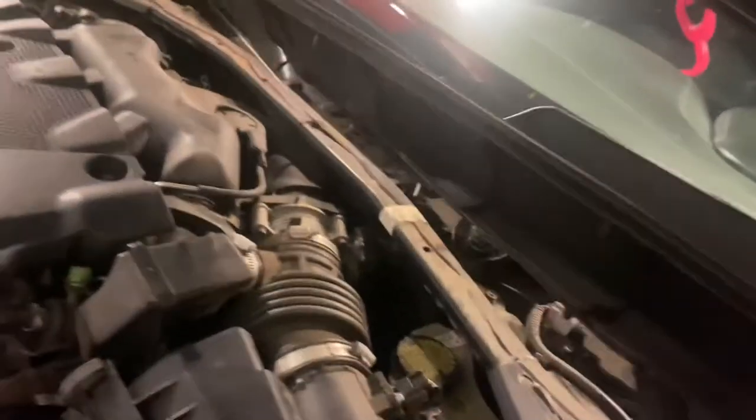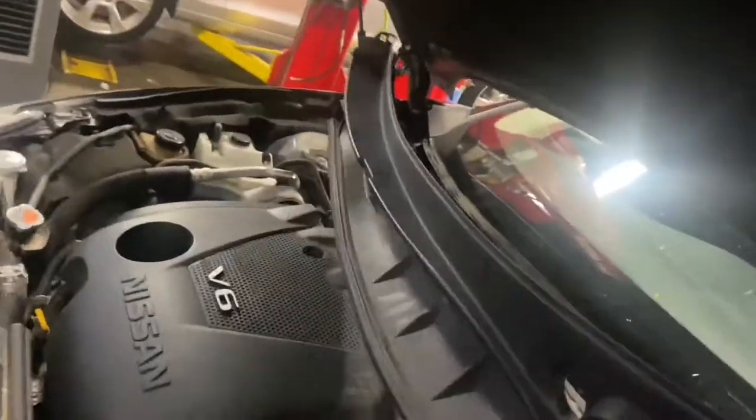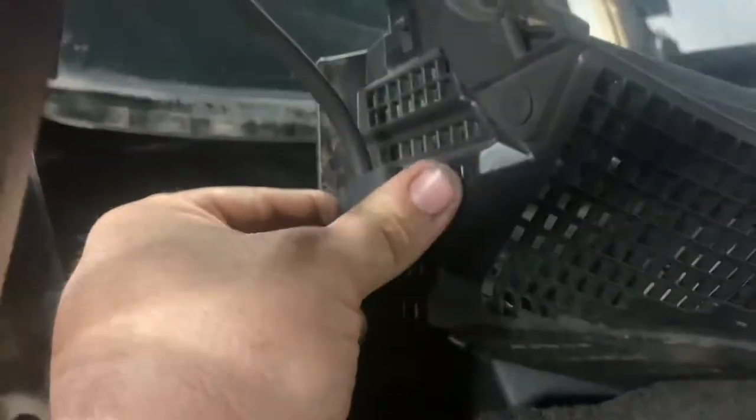Once we get all these out, we got this little trim piece. Right here, just gonna connect to it. Pull it out, come in here, pop that one loose. Now once you have both of those loose, you can grab this, lift up, and kind of pull back both sides — and it comes right out. Now you got your washer nozzle. The hose is gonna be attached to the side of it, and that just pulls right out of there — a little Christmas tree clip. Pop that out.